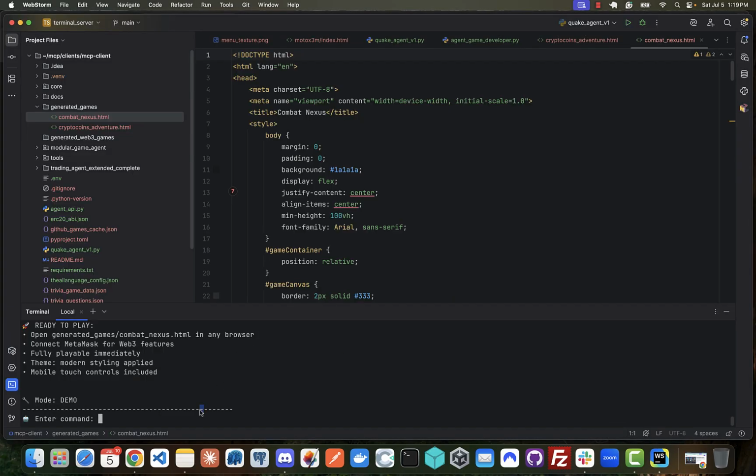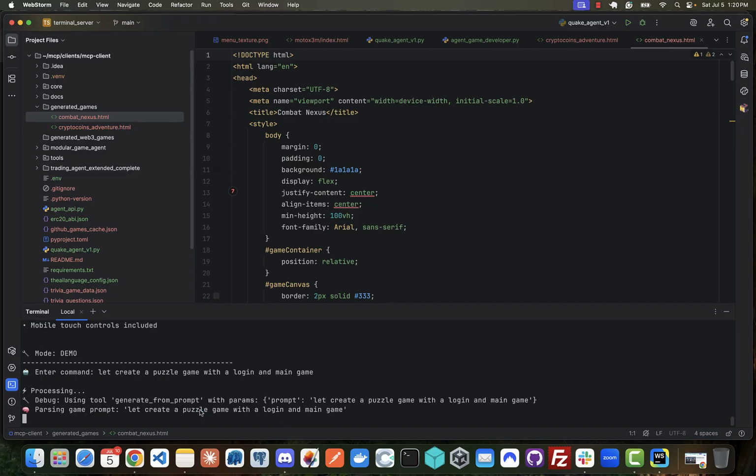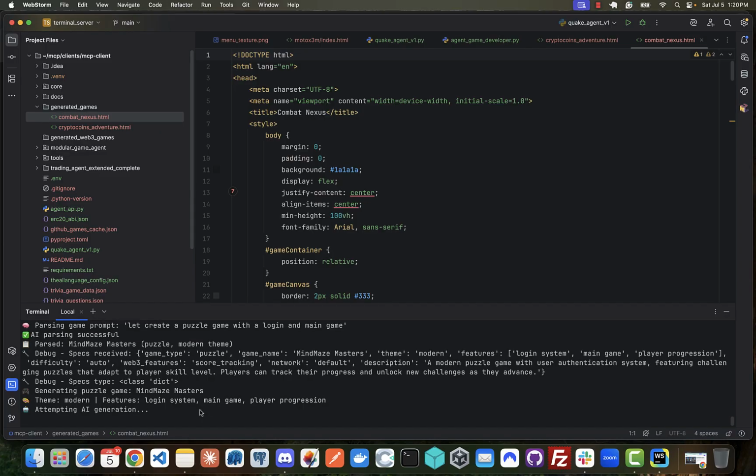Let's create a puzzle game with a login screen, with login and main game. So we're adding a little bit more to this prompt to see what kind of outputs we can get.